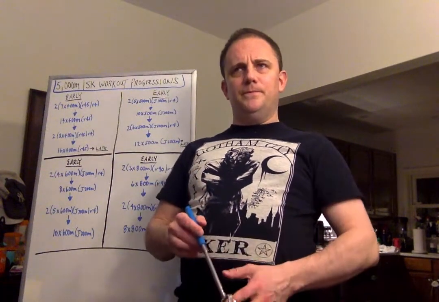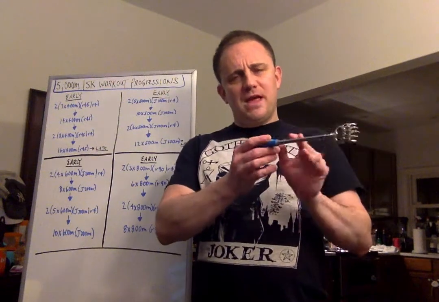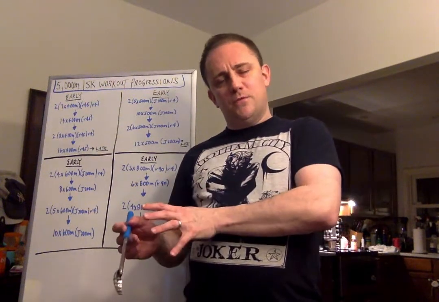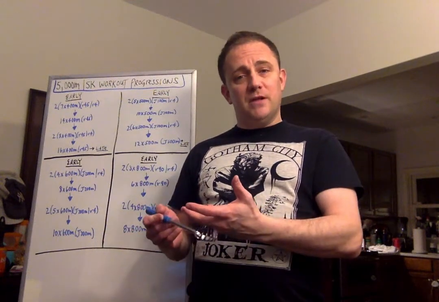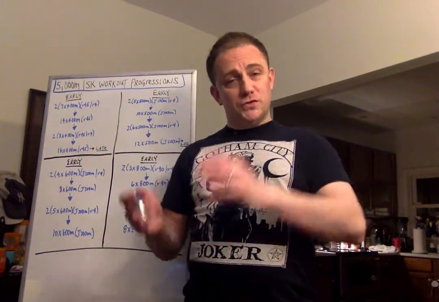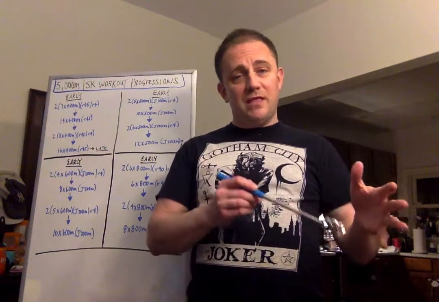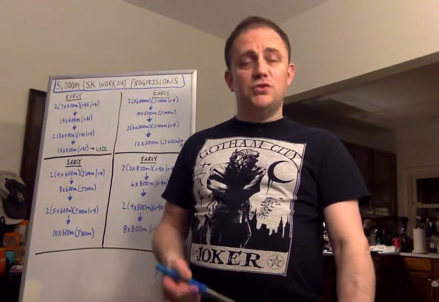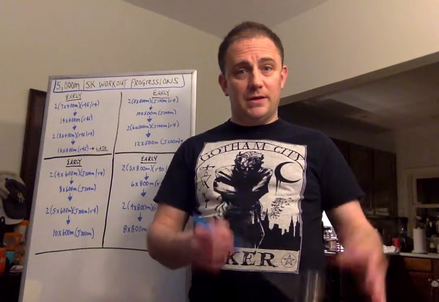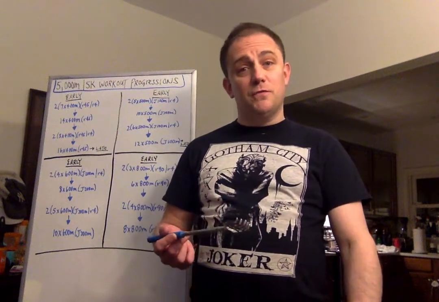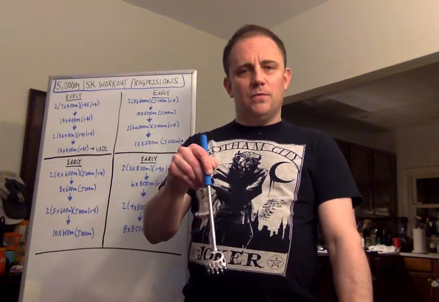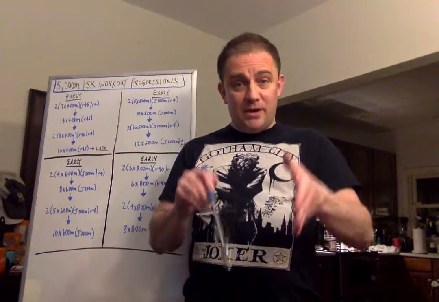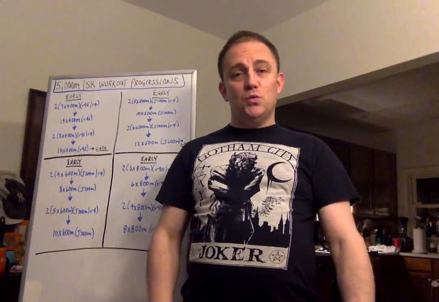If you're closer to the 3K and 5K equivalent than you are to the 400 and 800, that's a sign that you might need to improve the speed development component of your training. If you're closer to the 400 and 800 than the 3K and 5K, it's a suggestion to include some more aerobically oriented work: threshold, tempos, and so on. I also have a video down below that will help you determine the appropriate training paces based on your 1 mile performance.